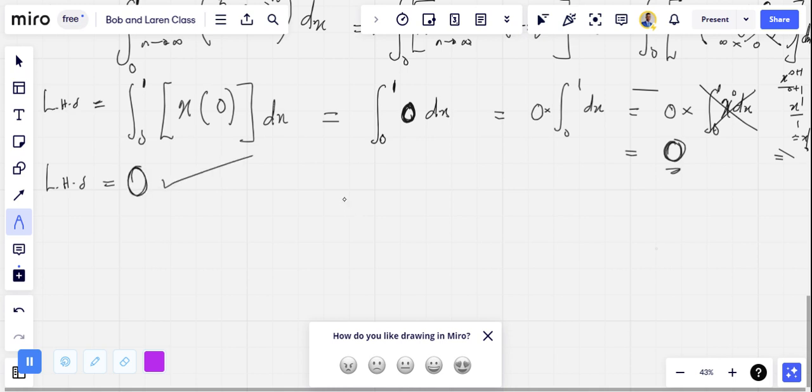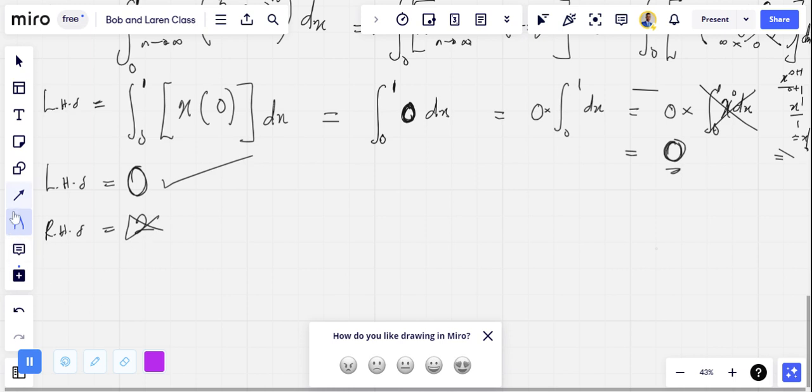Now let's consider the right hand side. If the right hand side gives us the same thing as 0, then what happens? That simply implies that the sequence function given to us converges uniformly to 0. But if we solve the right hand side and let's say it equals 2, that means they are not equal to each other. Since they are not equal, that sequence function does not converge uniformly to 0. I'm just assuming that it is 2, not that it is 2.